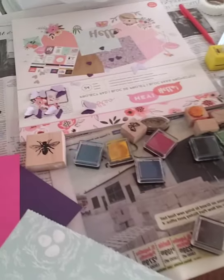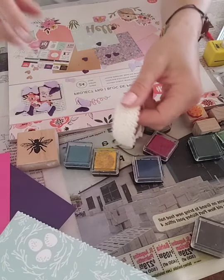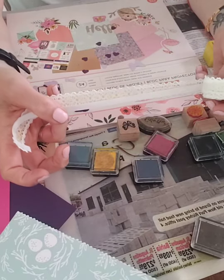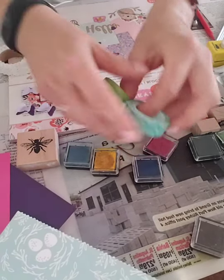So today, this is the one with the stamps. Let me show you. I'm going to do things a little bit different. I'm going to turn the camera down so you can see my very messy work surface. So let me get it settled, situated. Can you guys see okay right there? As you see, I've got stamps. I've got little stamp ink pads. I've got ribbon. I love this crocheted ribbon, but it's sticky back, so you can glue it right on your paper. I have all types of washi tape.